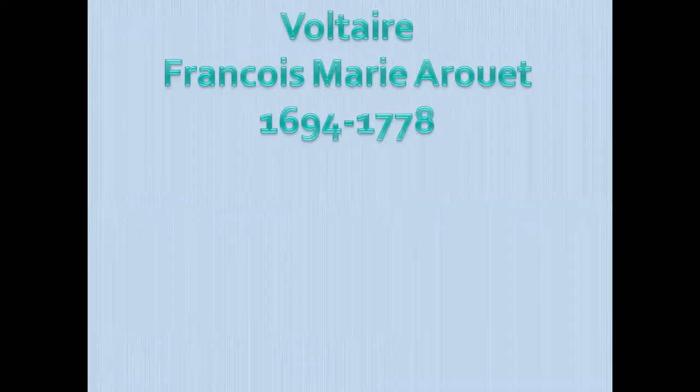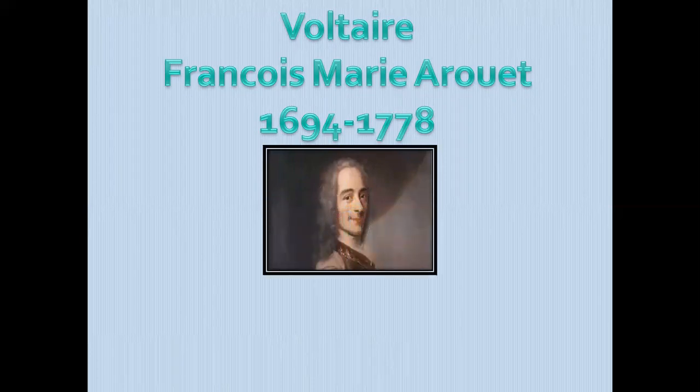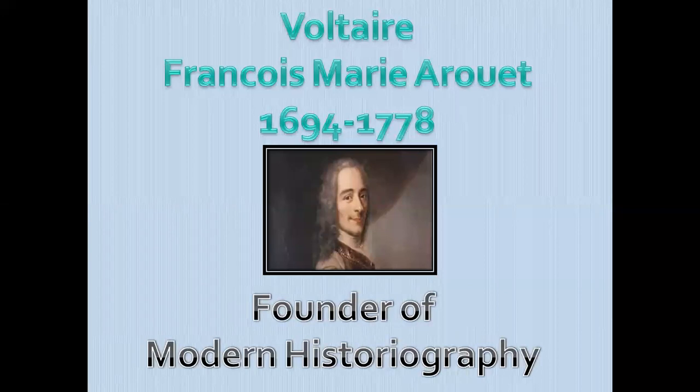Our next scholar is Voltaire or François-Marie Arouet. He was French, born in 1694. It was his opinion that with objective truth and chronology of historical events, social traditions, trade, economy, agriculture are also important in historiography. He was the first scholar to make a serious attempt to write the history of the world.